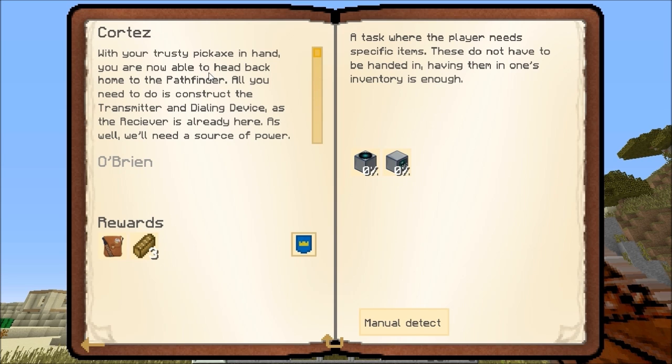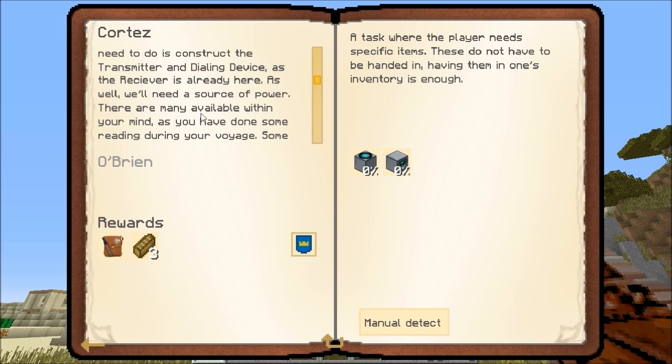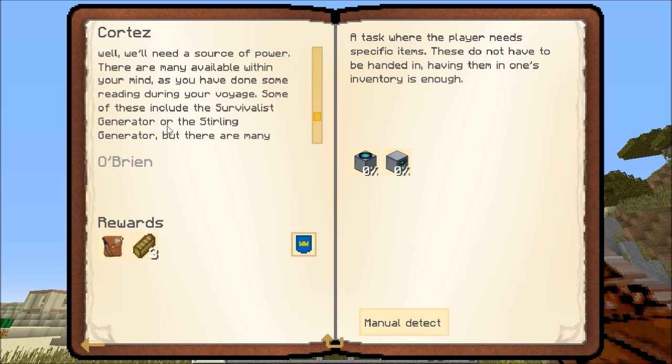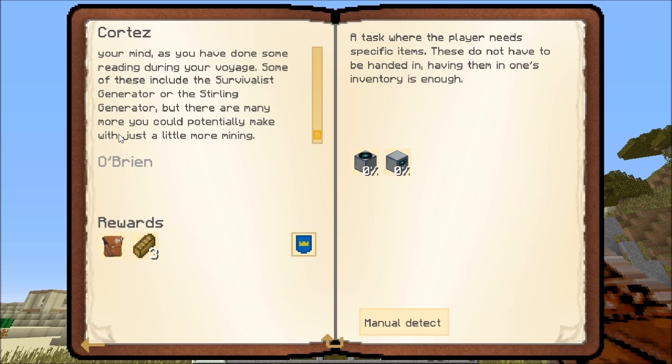With your trusty pickaxe in hand, you are now able to head back home to the Pathfinder. All you need to do is construct a transmitter and dialing device, as the receiver is already here. As well, we'll need a source of power. There are many available within your mind, as you have done some reading during the voyage. Some of these include the survivalist generator or the Sterling generator, but there are many more you could potentially make with just a little more mining.